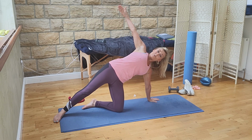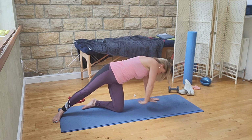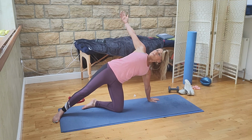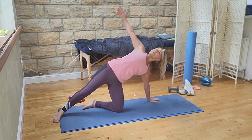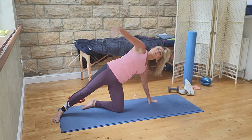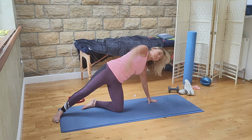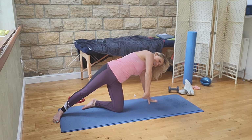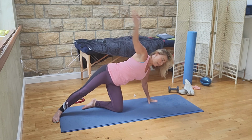I'm going to take this to level two and level three. Please do not feel like you have to go any further than this. One, two. We've already worked our obliques quite hard. Three, so you might be a bit tired. Four, five, six, seven, eight. Remember, you're back, not back like that.